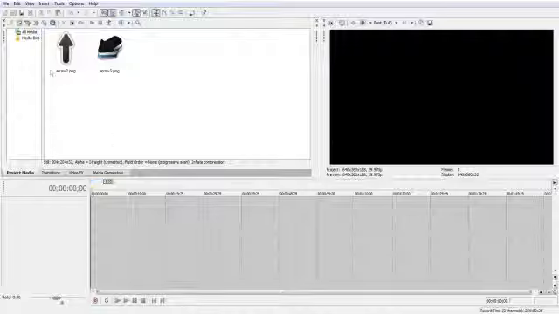Also, the final thing that's just come across my mind is saving your file. Now, hitting the save button will not make it compatible with websites such as YouTube, because I like to call it a raw file, and it's like a Vegas file built for just Vegas. And saving it just saves it to your computer to open back up in Vegas.